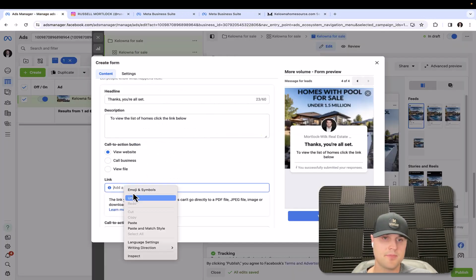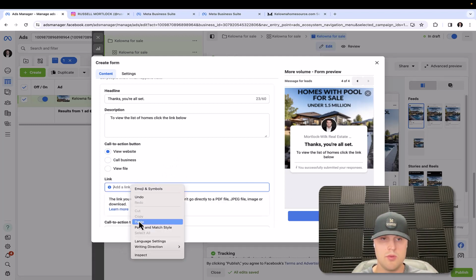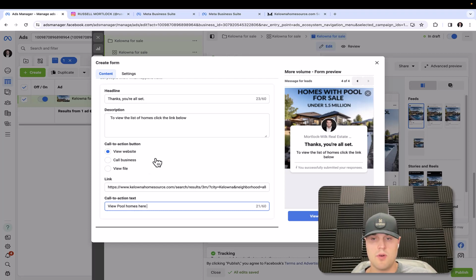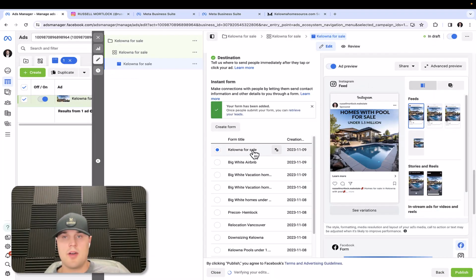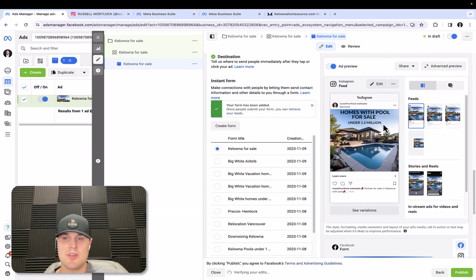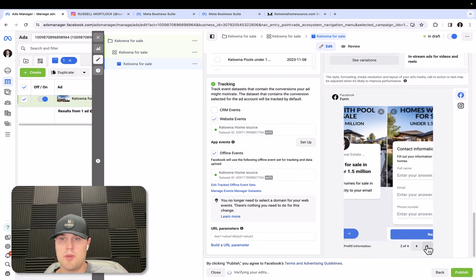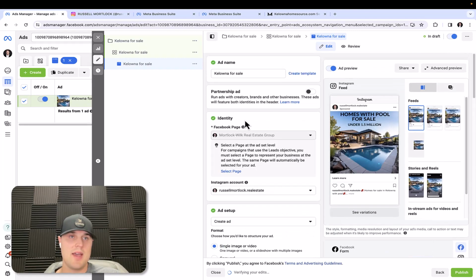I'm going to add the link here. Call to action would be perfect. I'd create the form. Awesome. So now that is exactly how you'd make an Instagram ad. So this is what's going to pop up here on your forms. Taking all people through there. Looks nice and juicy. Going to get a ton of clicks. You hit publish. And now that's exactly how you make an Instagram ad.